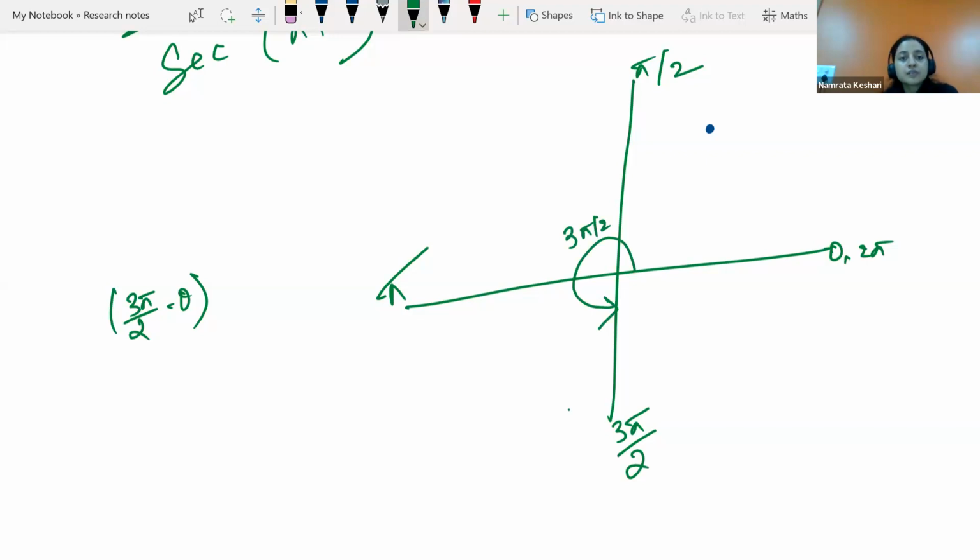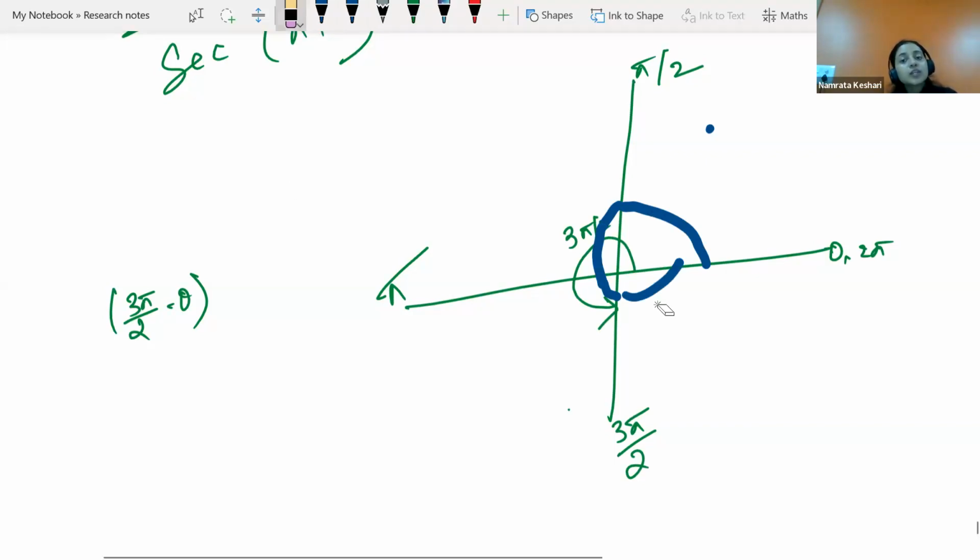Third quadrant, right? Okay, why have I written pi by 2 on the upper side of the y-axis? Because from 0 to that much is pi by 2. Then from that much till here it's pi. Till here it is 3 pi by 2. And till here it is the complete angle 2 pi. Okay, that's why I have written the angles like this.